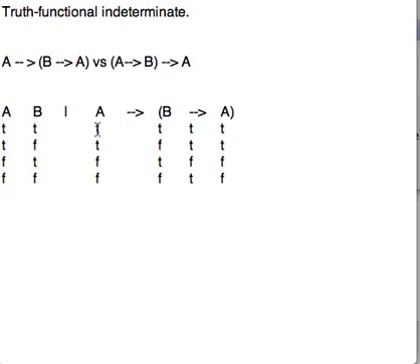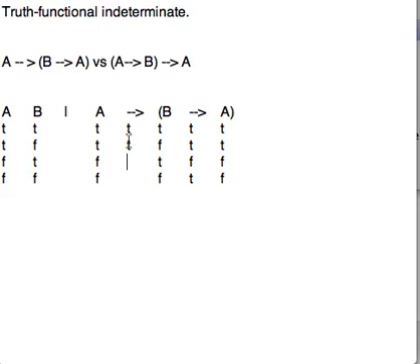So we have that A under this truth value assignment is true, and the consequent, which is this whole complex sentence, is also true right here. So we know that given the truth table for the material conditional, this sentence is true. And so what about under this truth value assignment? Well, A is true, right? So the antecedent of this material conditional is true. And when we look over here, the consequent, which is this complex sentence, is also true. So we assign true to this truth value assignment as well.